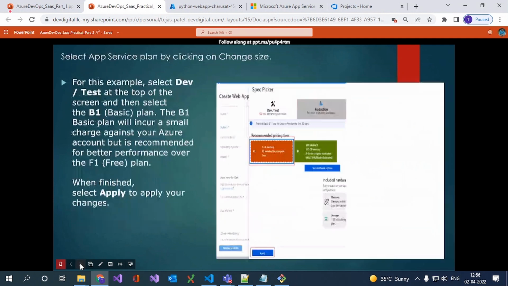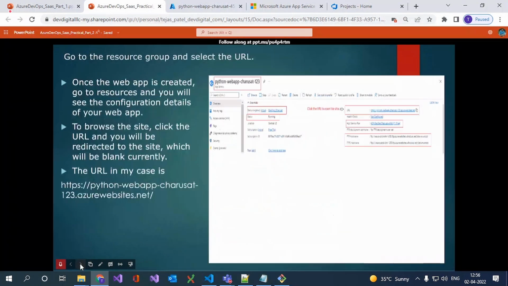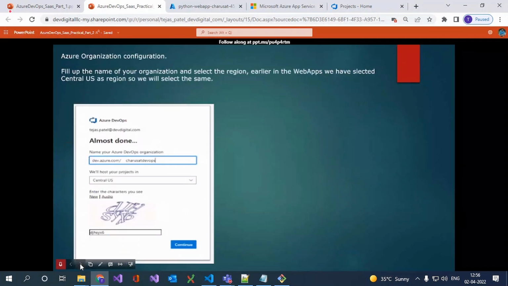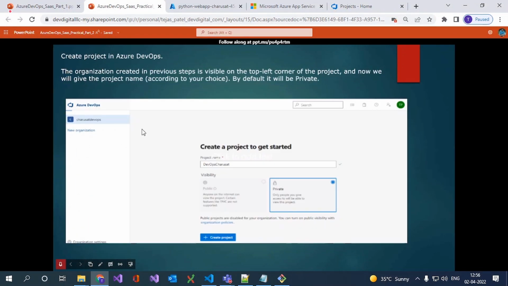Look at my screen, guys. Don't be in a hurry. So after this screen, you might be seeing this screen in your local machine, right? So the organization that you have created in your previous step is visible over here. Charu said DevOps, right?